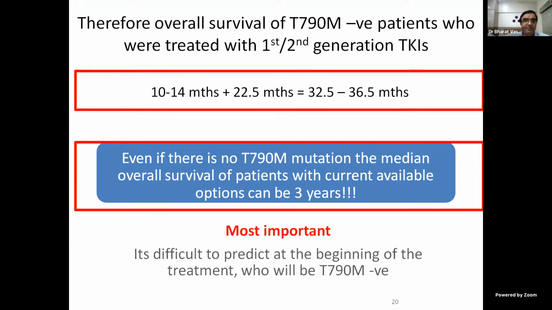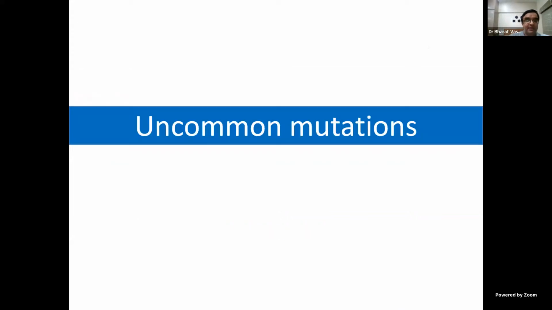Please remember, my colleague next to me will discuss TKI with chemo, and you remember there was chemo which was given for 16 months. So please don't discount that chemo may work. Even if you are T790M negative, your chemo is supposed to work and it works, and you still have a survival of 3 years. Now that is more important. You are having a costly drug. We should always keep it for a country like India. How many of us can afford osimertinib, and how many of us can afford osimertinib for 18 months?